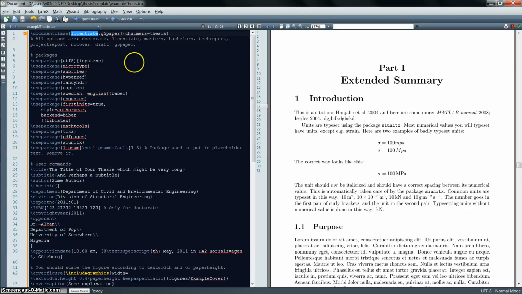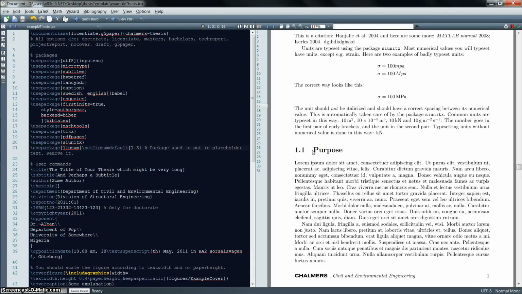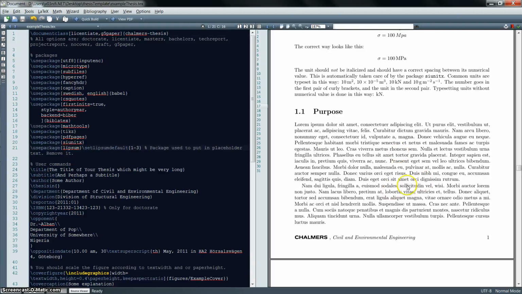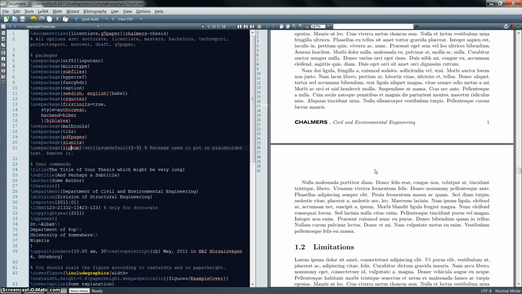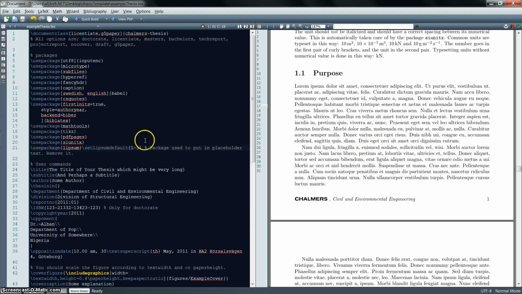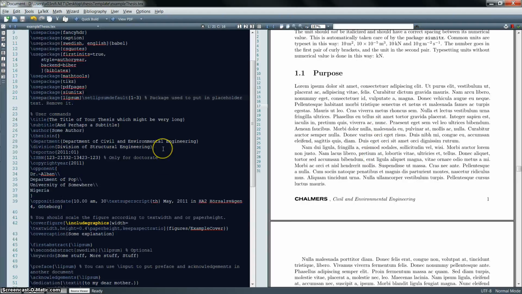And then below here you will have all the packages listed, so you will have to add your own packages here, obviously. This package is something that you will remove. So now the template contains this nonsense text, and this is produced by this package. So this is just a text holder just to show you what the template looks like with text. So this is something that you need to remove.